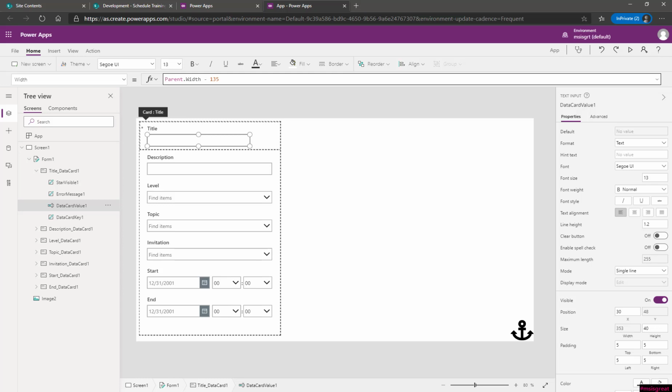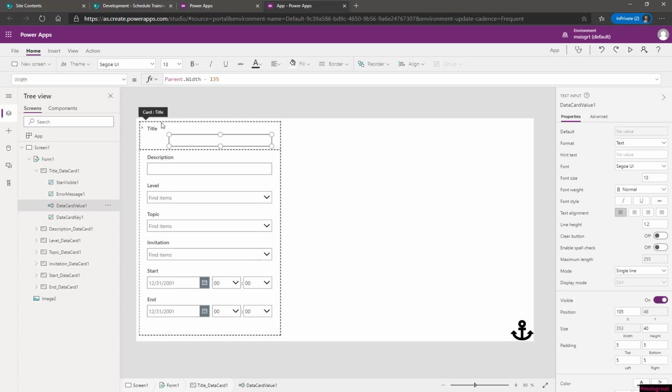Now that I have a gap, I need to move this control to the right side. Now it is 30. I'm moving it to 105, which moves it a bit, and then it is right aligned now. So 105 is a pretty good value.